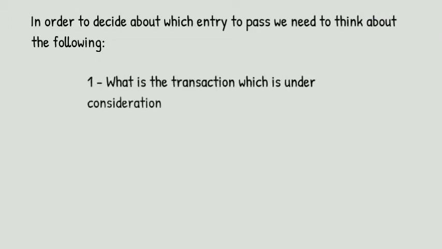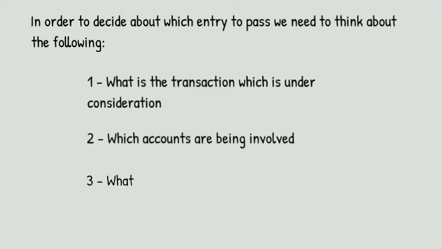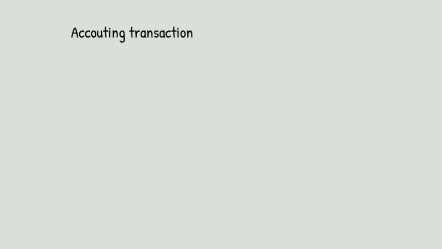In order to decide which entry to pass, we need to think about the following. What is the transaction under consideration? What are the accounts being involved? And what is the nature of those accounts? Understanding that transaction will help us to know its impact and the value of that impact.